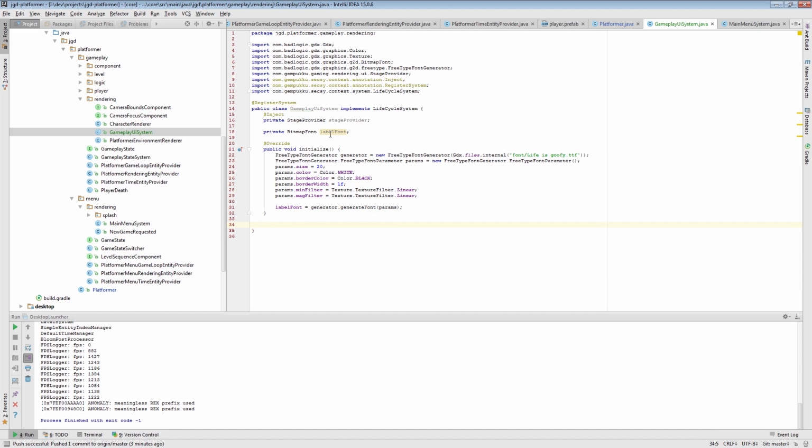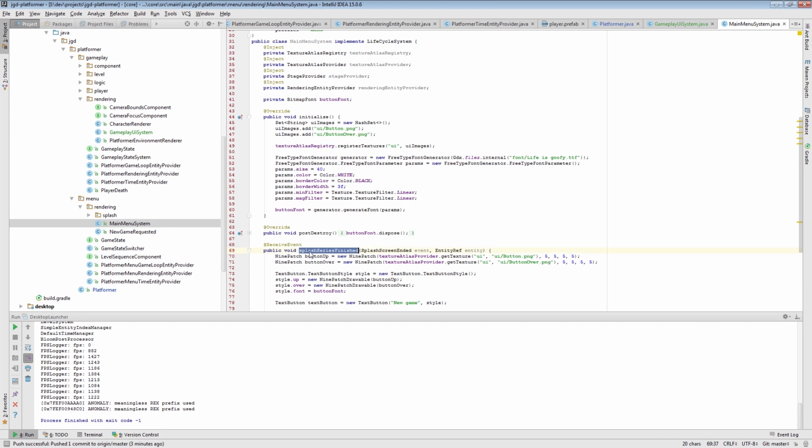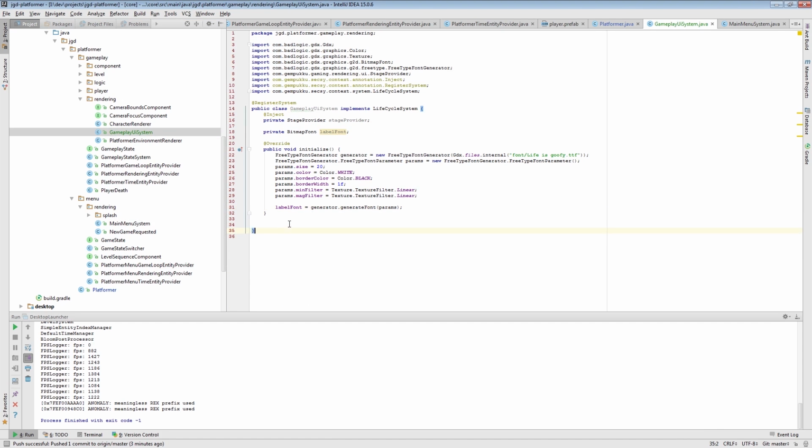Okay, so in here, so we did this in the splash screen ended. So in here instead, we'll be doing this in the initialize method.